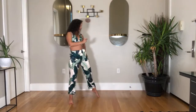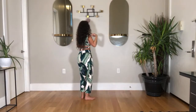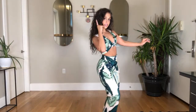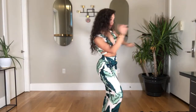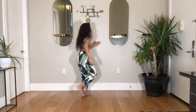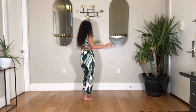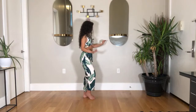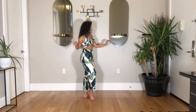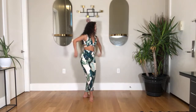Your right foot is free to step back diagonal. So you're going kind of over your right shoulder as you do this. I, are you listening? And then you step over with the left. Okay, sorry, with that right foot. Yeah, right foot, stepping diagonally back. And now your back body is diagonal, okay?